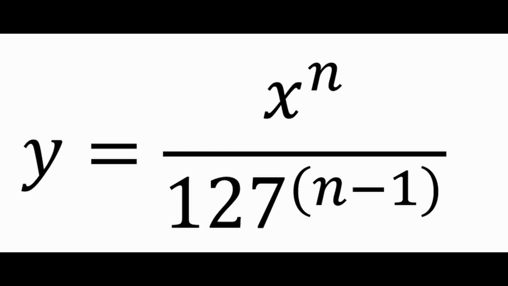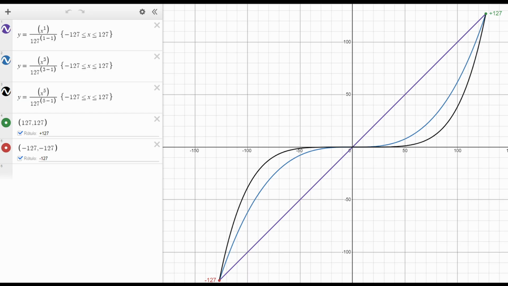If we apply the equation, we get this output. You may notice that as we increase the exponent, the output becomes smoother. Additionally, if the exponent is an even number, the output function will be always positive. However, don't worry, in the template you can use odd or even numbers without any issues.